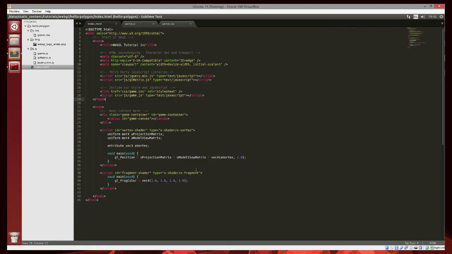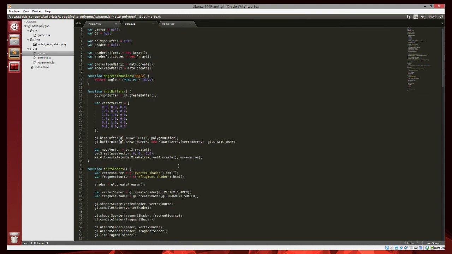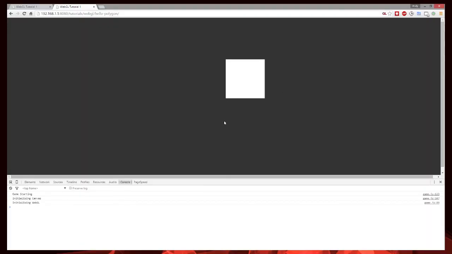So that is the bare minimum required in order to draw a quad to the screen. You'll notice that because we're in a perspective matrix, the 0, 0 of the screen is dead center. And because we defined our quad as 0, 0 to 10, 10, the origin is in the bottom left. If you were doing a 2D game, you may want to put the origin in the middle of the sprite, in the middle of the quad.